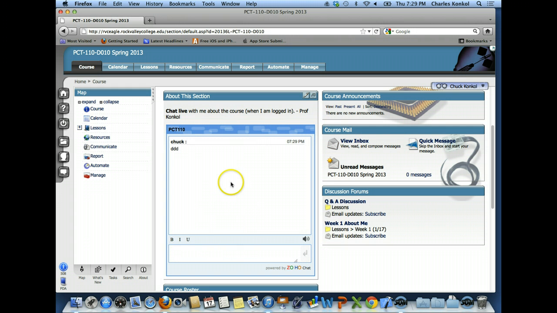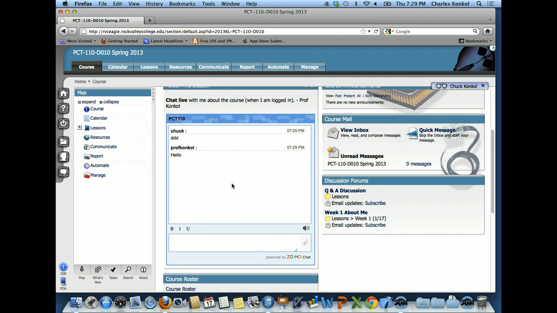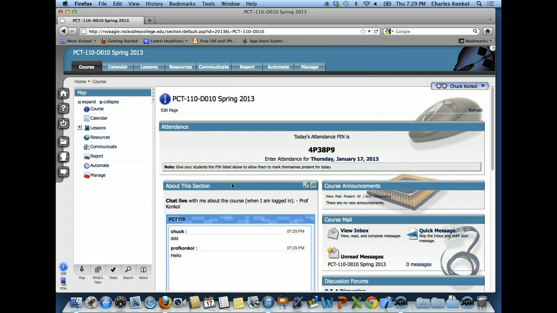I think I'm logged in right now to my office, so there you go. So I'll go ahead and show you what it looks like here real quick. I'm logged in on my iPad. All right, and so that's basically what it would look like if you were to use this feature. If I am offline, I believe it says I'm offline, or a little frown face or something. But basically you can use that if I'm online, to ask any questions you might have about the course.